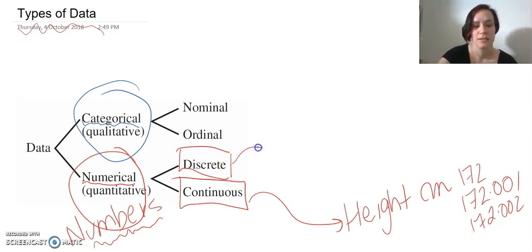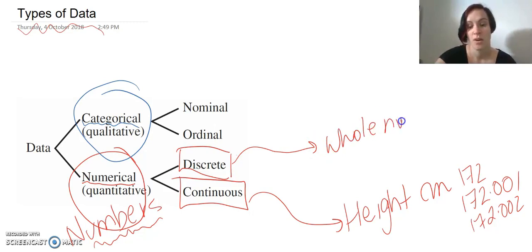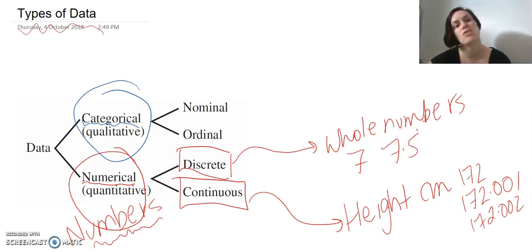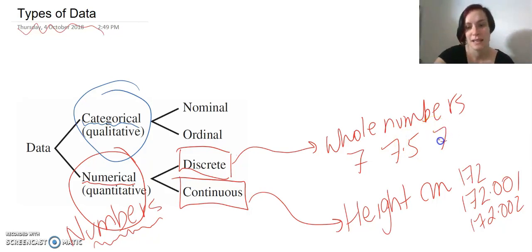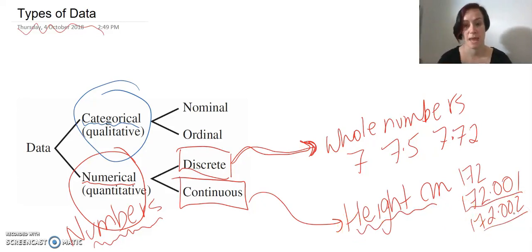However, discrete data is different to that because it's either whole numbers or just kind of chunks. For example, I might ask your shoe size and you might be a size 7 or a size 7.5, but we know that shoe sizes don't go to say 7.72 or something like that. We know that's not a thing. So we talk about discrete being whole numbers or something similar, and our continuous data is where we can measure a bigger span of something.